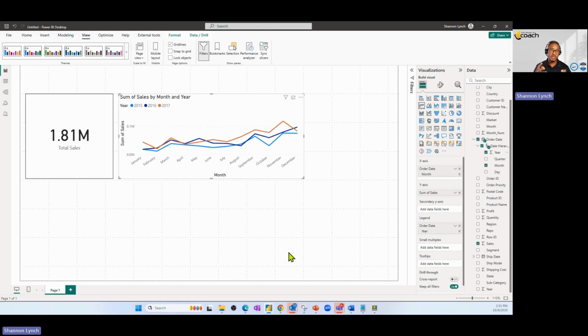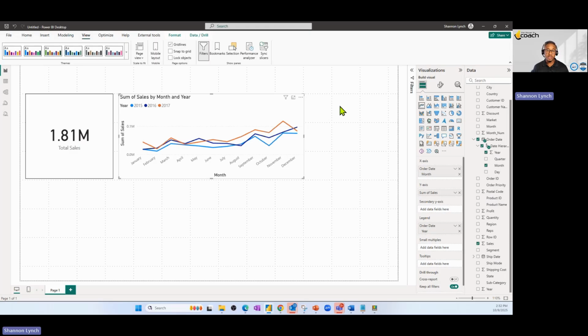And what's great is the interactivity between visuals. So if I click on a specific area, let's say I want to see what's going on in November, I click there, and it's very responsive. You see that the card to the left is also changing. All right. And like before, there's a lot of formatting capabilities that you can do.